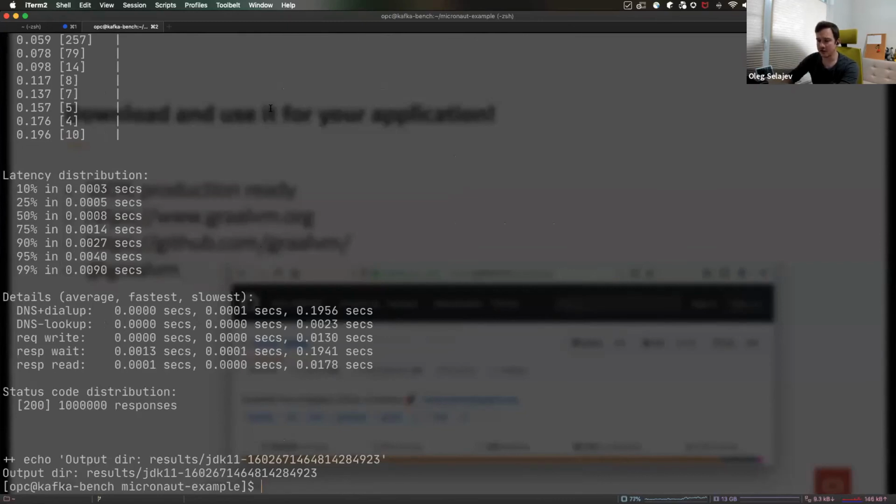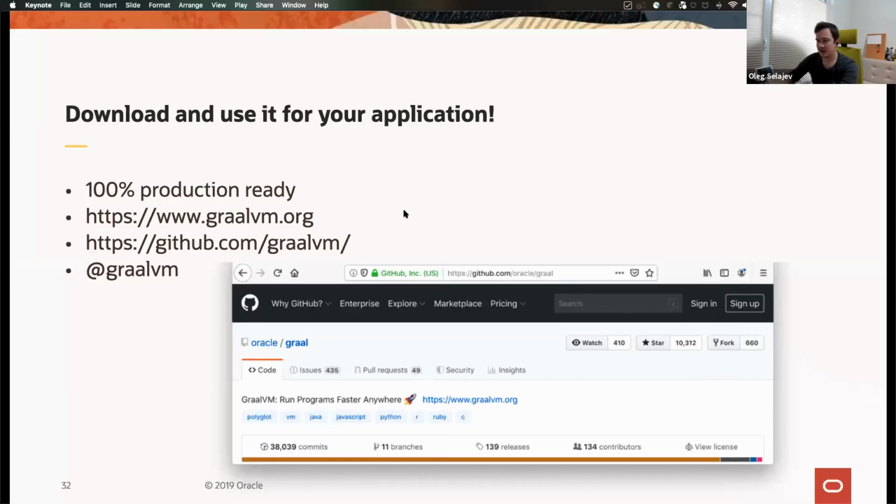Anyway, you can run the same application on JDK, and you can run the same application as a native image. Micronaut applications work very nicely. Right, I'm out of time here. I'm sorry for the very scrambled finish of this presentation, but GraalVM is very exciting. I hope you looked at what it can do. I hope you also looked at optimizing the native image a little bit with the script. If you have any questions, you can just ping me somewhere.